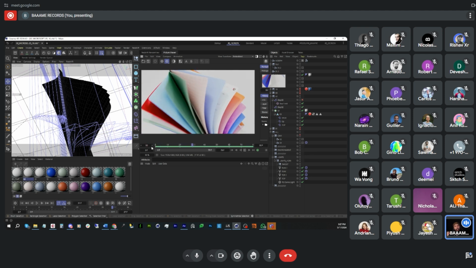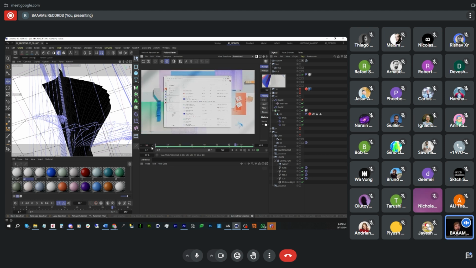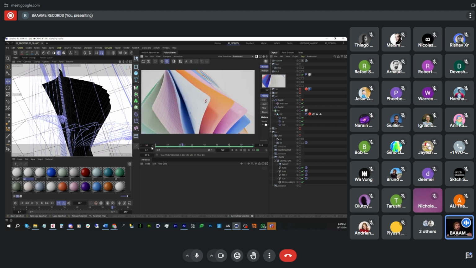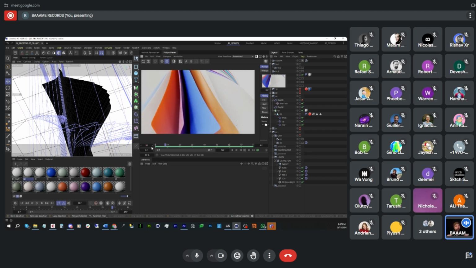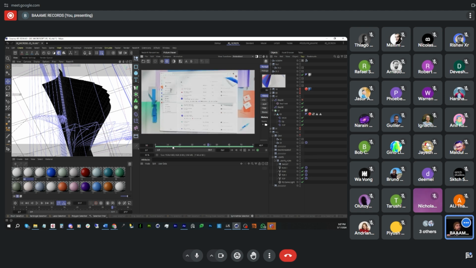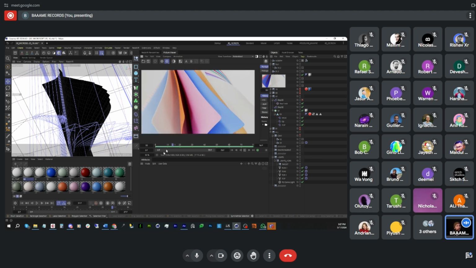This is an intention. Every time that you do a transition, you need to be intentional about the movement that is in the scene. It's not a matter of just making cuts. Everybody can make cuts or make beautiful renders and just put cuts on the cameras, but that doesn't make any sense. You need to tell the story in terms of movement. And now it's going from left to right, and then it's bending here. Okay, so let's try to recreate this scene, and let's see how it goes.